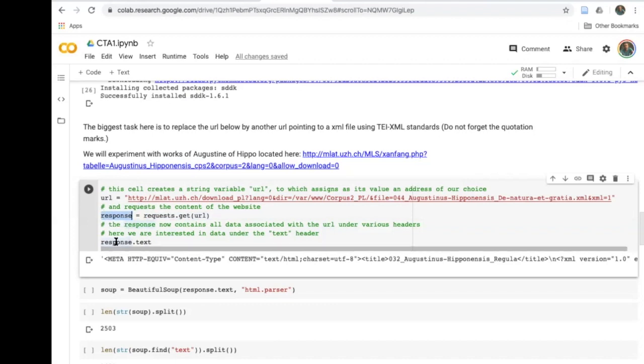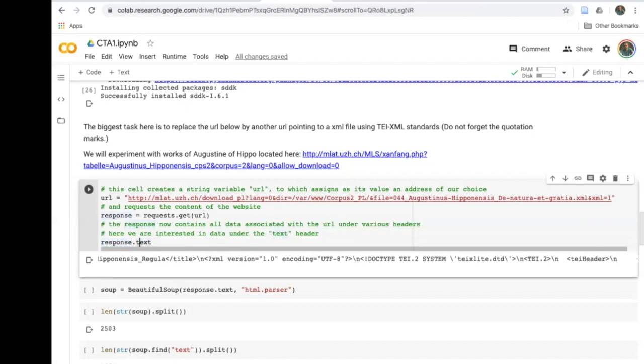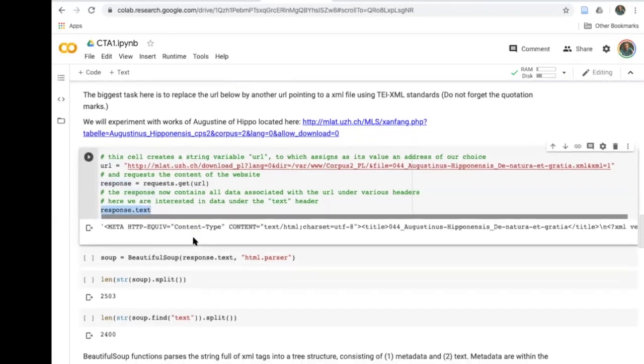And this response variable, within its text header, contains now the document, the work of Augustine in this document itself. Once I run this command, I see here the final output.